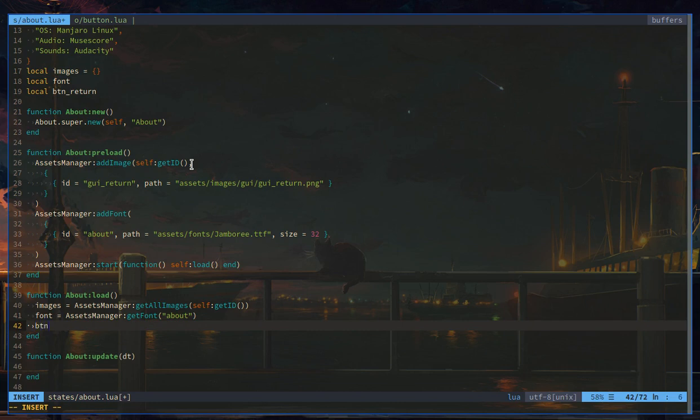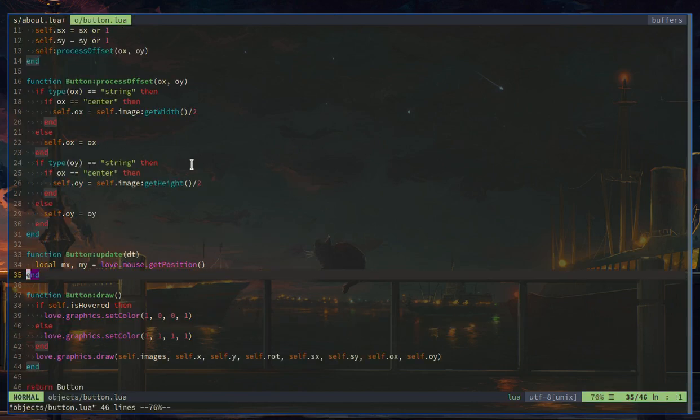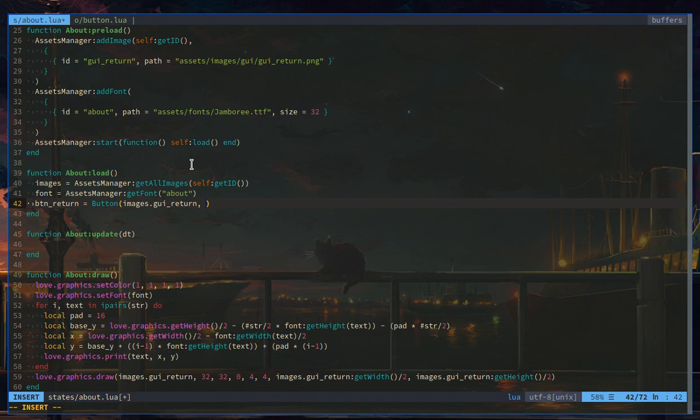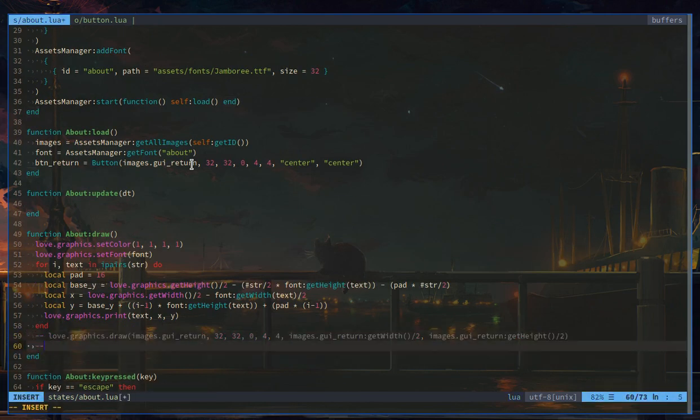Let's say btnReturn is equals to Button, like so, and then we pass in images.GUI.return, and the position will be 32, rotation 0, and then the scale will be 4. Then we can just say center. Right, so instead of drawing this, we just need to say btnReturn:draw.